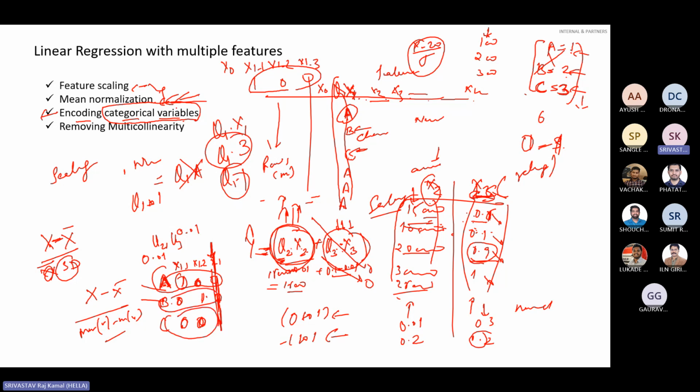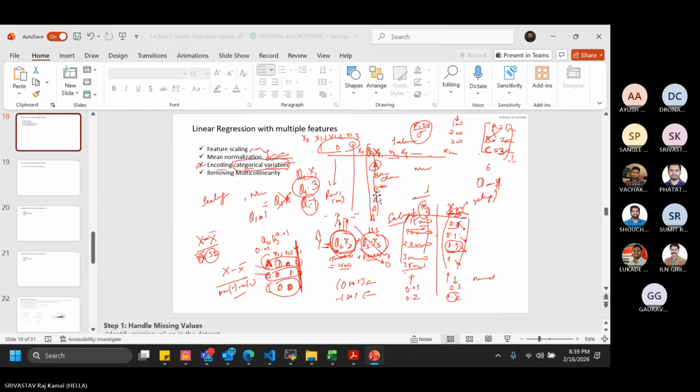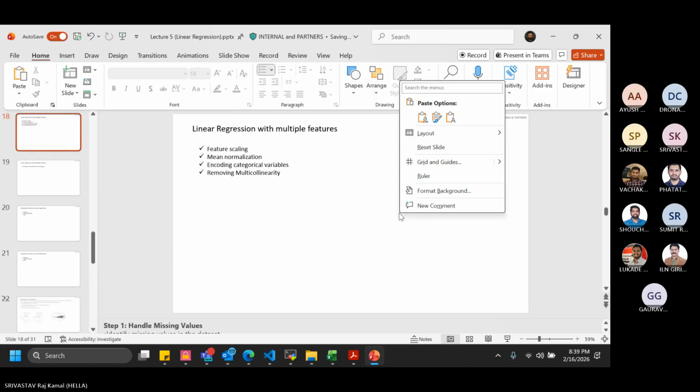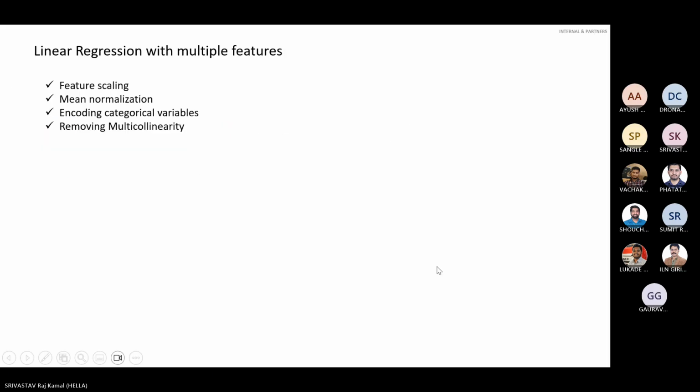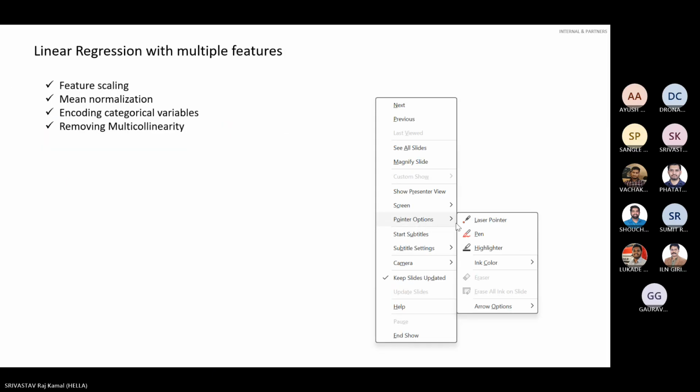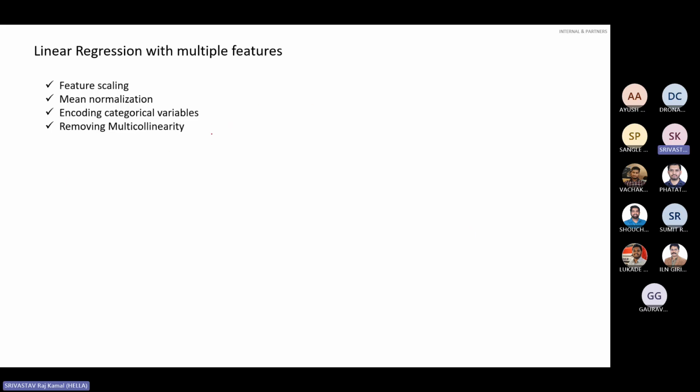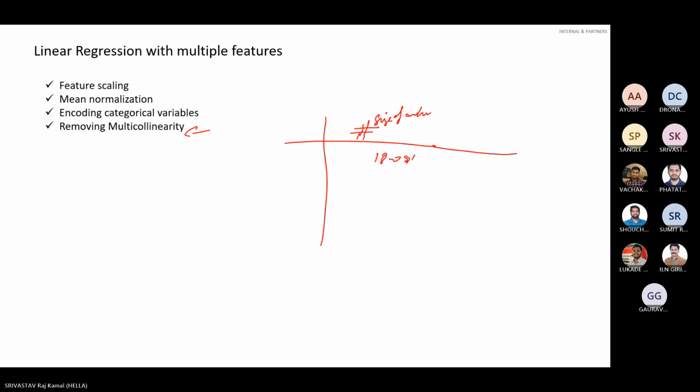So this is one step we do. Now there's one more step, which is known as multicollinearity. Let me explain. Okay, multicollinearity. Take the example here. I have a feature, I've already discussed this at some point of time. This is the size of a house. This is a feature. So we have 1800 square feet, in square feet, this is 1500, 2000.